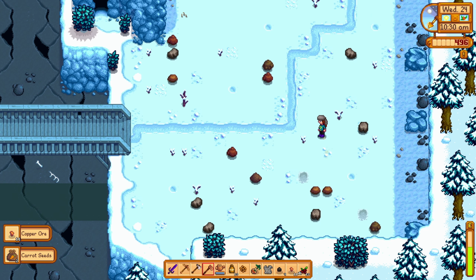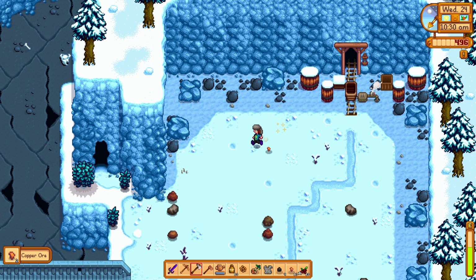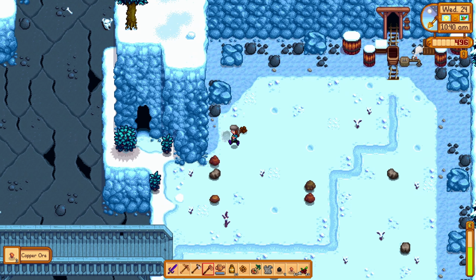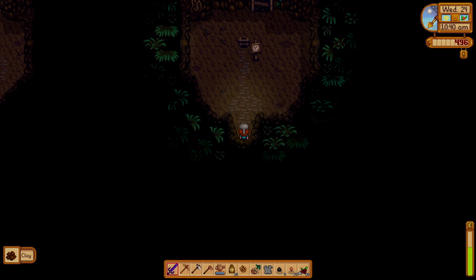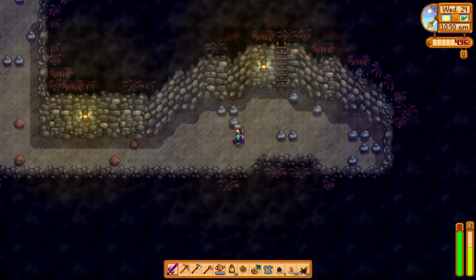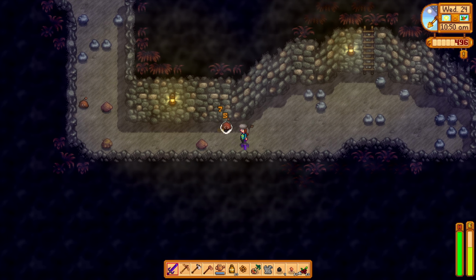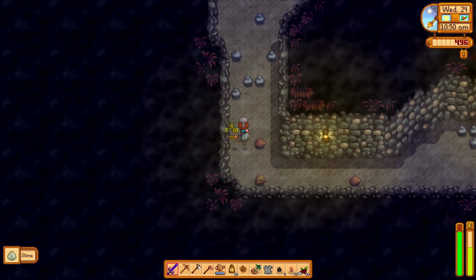Give me those carrot seeds. Oh my god, it's only 4 more days until winter is over. That's crazy. Oh my gosh. Oh, we still need to... Oh no, we don't need to go to Gunther. It's fine, because we literally just did that. I really want to see if those coal nodes have come back, though. That's why I'm over here.